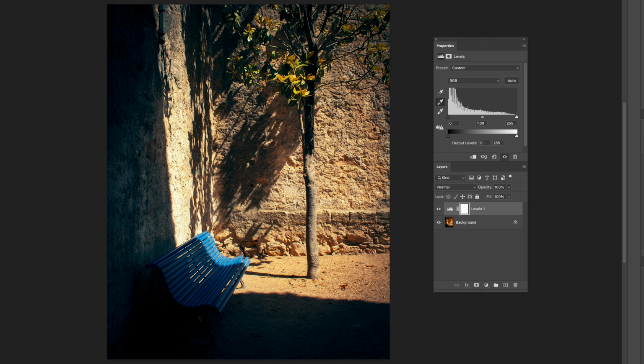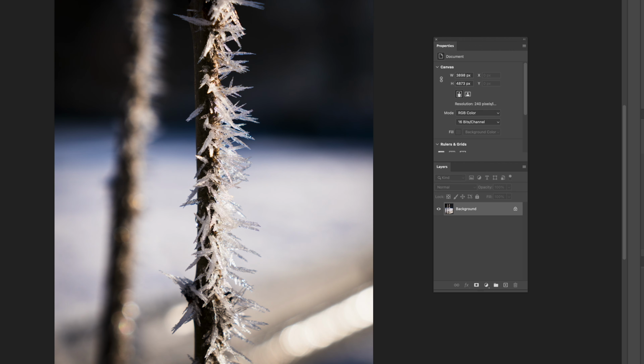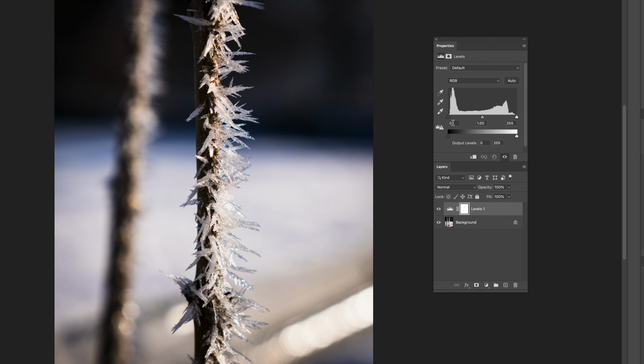The same applies for if your image is too cool. So we go into the layer panel, go down to the adjustment layers, go to levels, select the grey eyedropper and select somewhere on the image which looks like it could be a grey point on the image. So I'm going to select this little grey area here, and it's automatically going to make the image a little bit more neutral and maybe take the cool tones and turn them to slightly more warmer or neutral tones. So that's a really quick and handy tool when you're editing photos in Adobe Photoshop if you need some more neutral leveled colors.